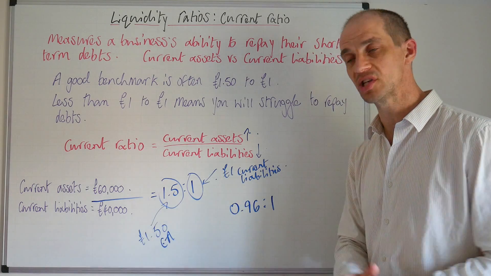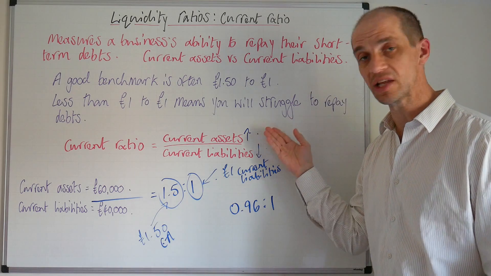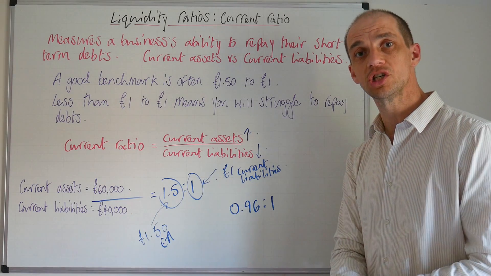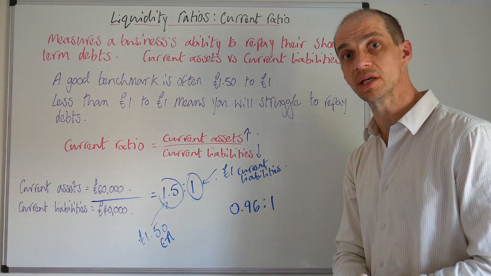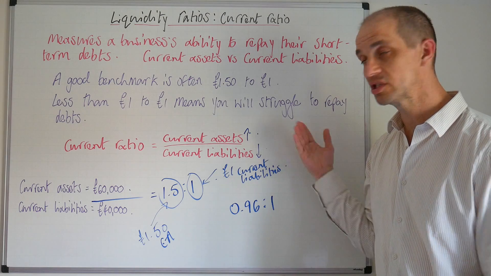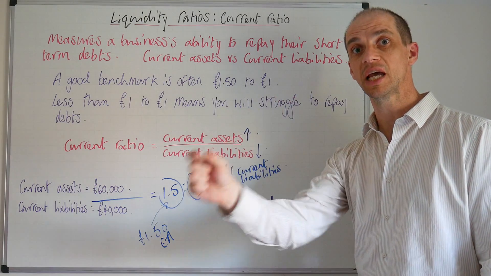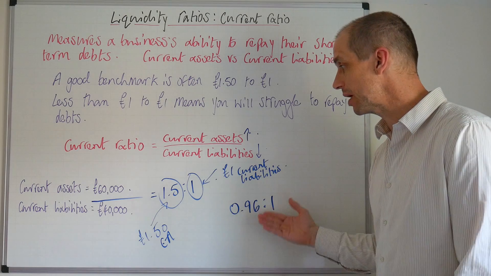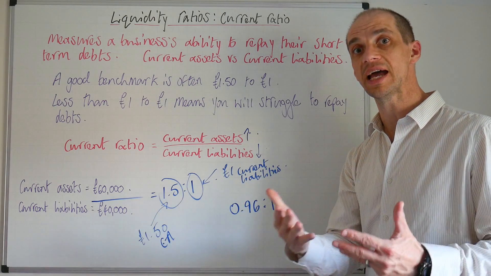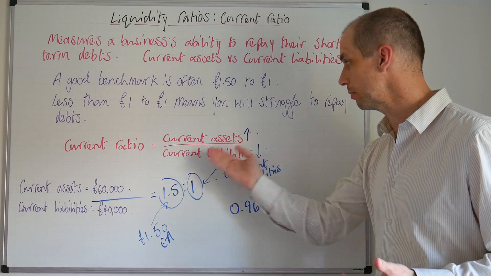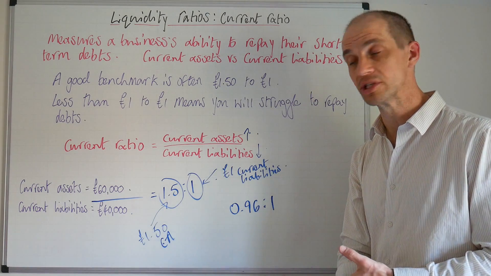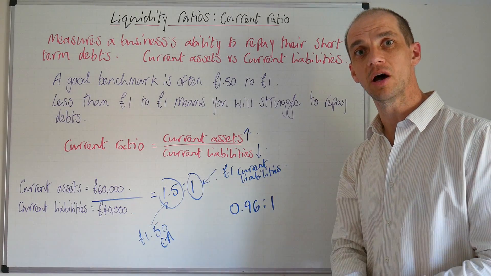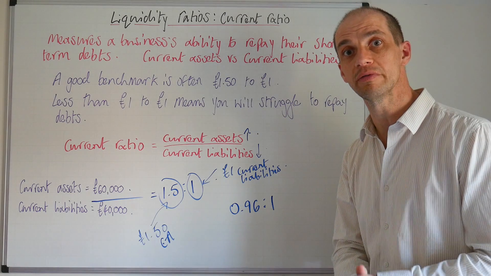Sometimes it's easier said than done. But if the business does have a lot of fixed assets or non-current assets — like buildings, for instance — then they may choose to increase their non-current liabilities, their long-term borrowing. By increasing their long-term borrowing, they may be able to free up cash from those non-current assets. They'd also be looking to pay off any debts with trade payables as soon as they arise, which helps to keep liabilities down. And keeping cash in a high interest account would help to inflate the value of current assets.